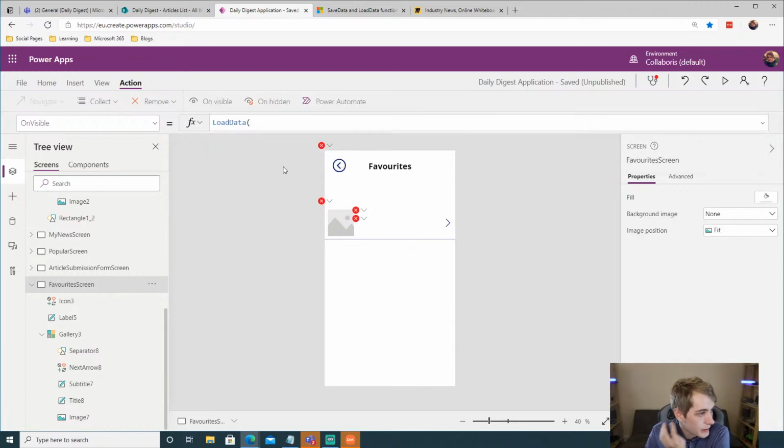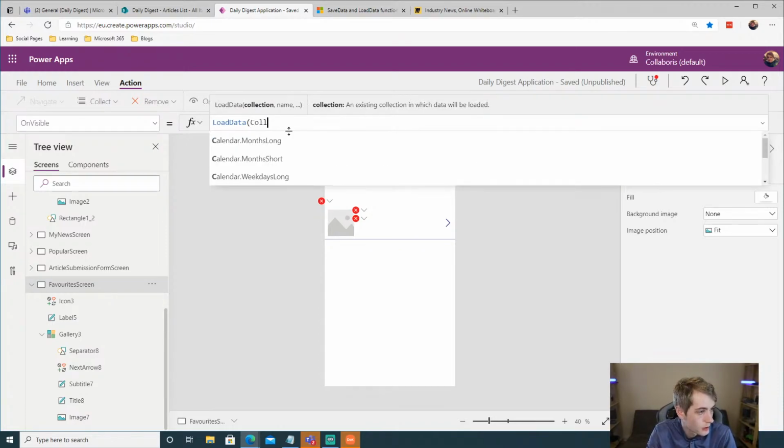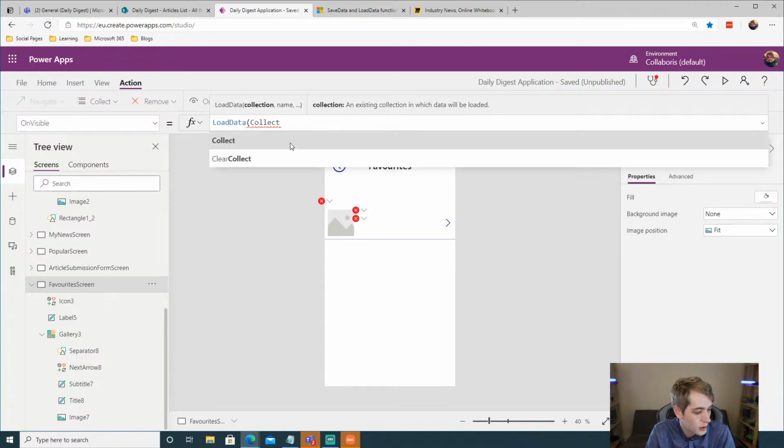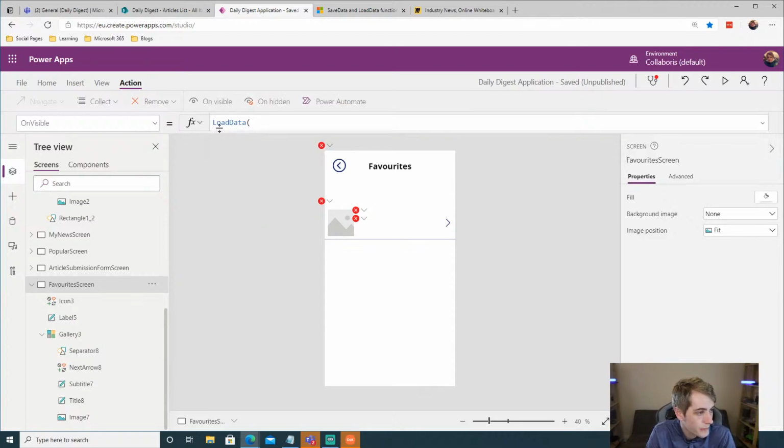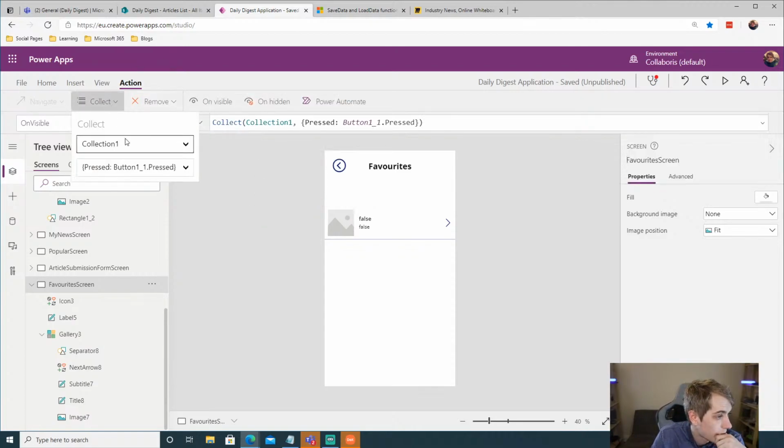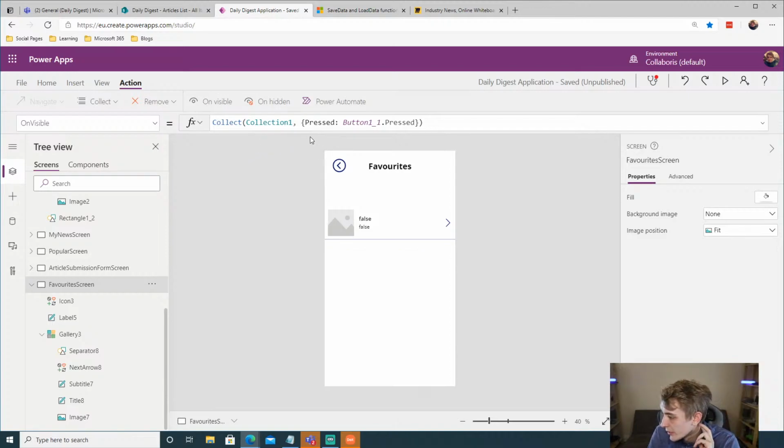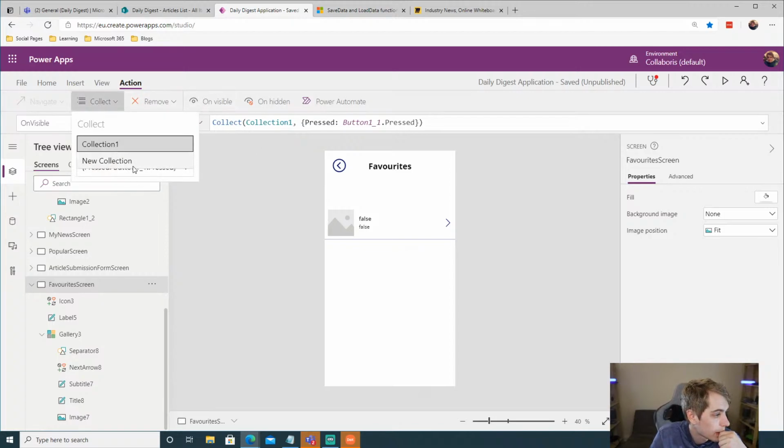Now let me figure out exactly what the name of our collection was. I'm not sure that's going to appear. Let me check that we have that in here. It might already be because I was using collection 1 when I was testing, but let me see if I can create a new collection.